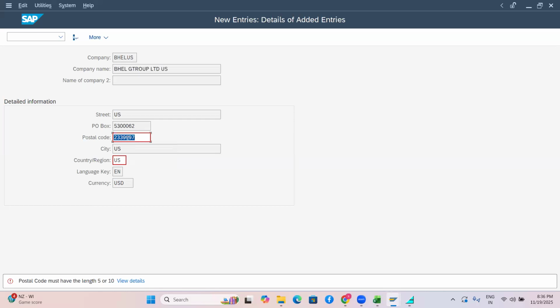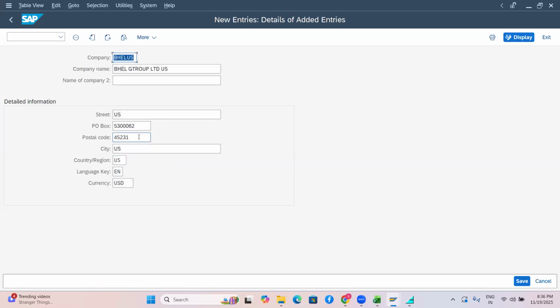No, below it was showing, right? The first code should be either 5 digits or 10 digits. It is not taking. Try with 5 digits. 452, I can put 452, 3, 1. Save it. Okay, it is done.